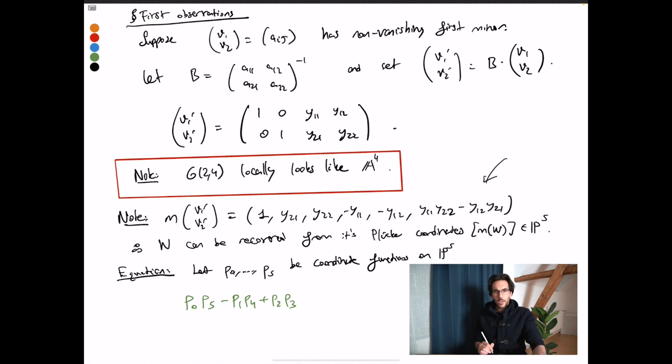It's just a patchwork of A^4's. And moreover, this quadric will be irreducible, so that whatever this quadric is vanishing is precisely the Grassmannian. So the zero set of this quadric, I can identify the Grassmannian G(2,4) inside of P^5. More precisely, the Plucker embedding of the Grassmannian is precisely the zero locus of this quadric equation.